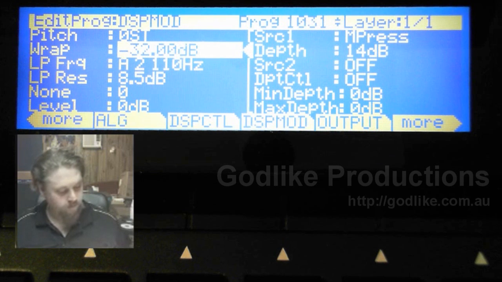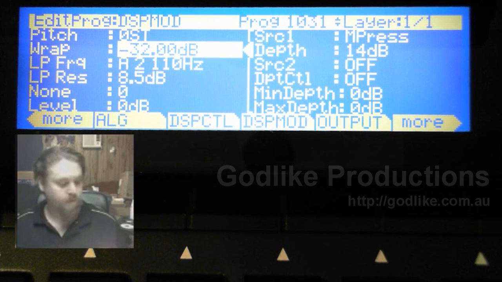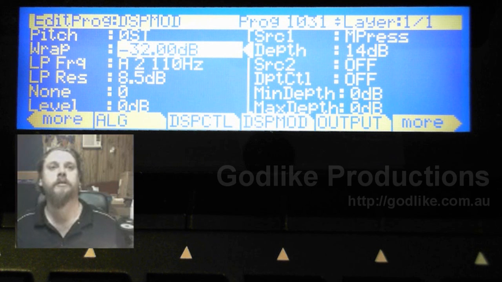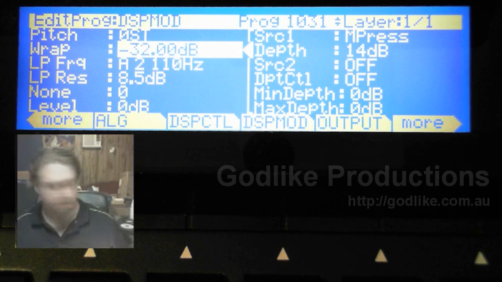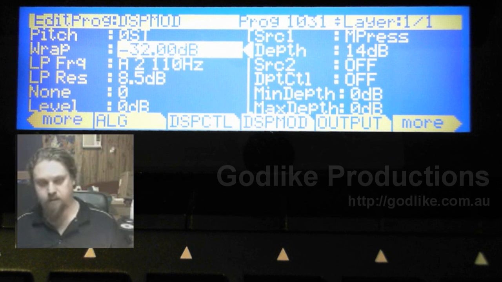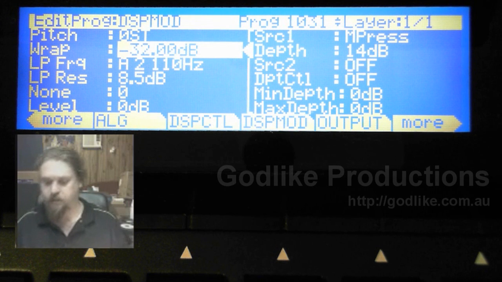So if I play light, I don't know if you can hear that very well, I'll just turn it up. If I play light, you don't get any distortion. When I start playing heavier, I get the distortion, and that's what I was talking about. You can use this like a high velocity switch to bring in that distortion when you hit the keys hard.